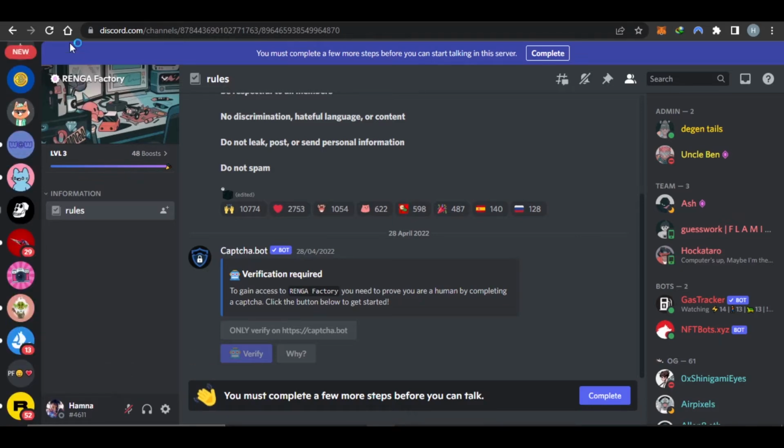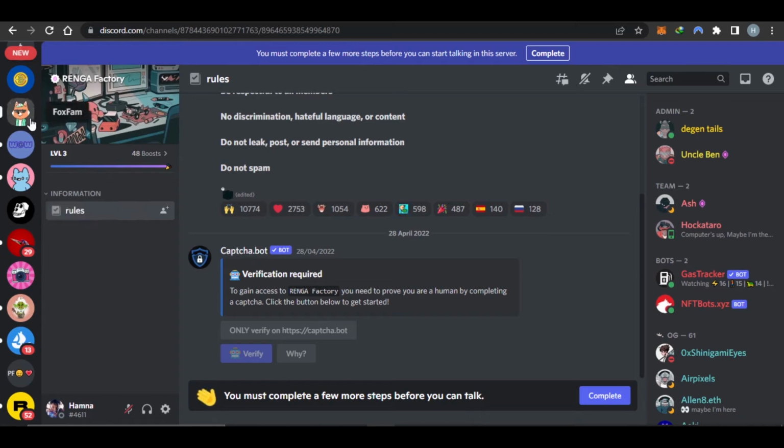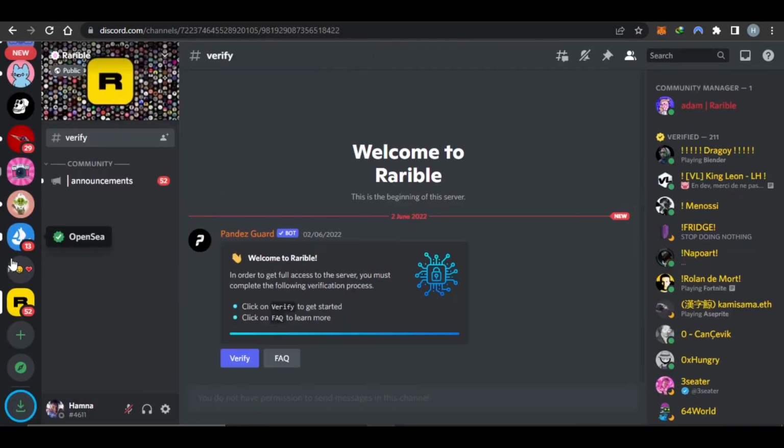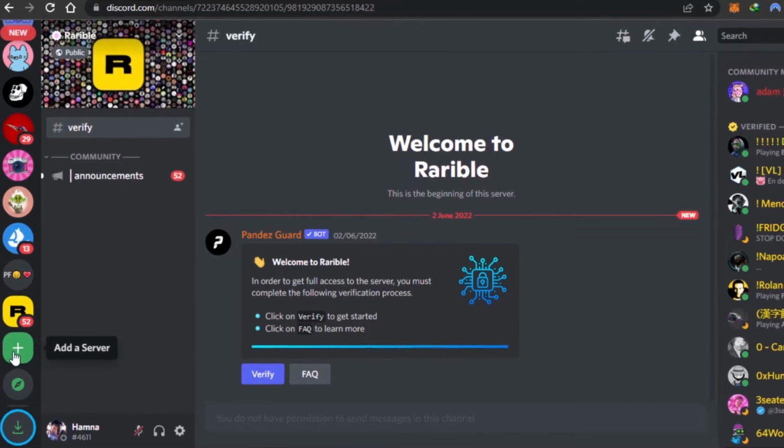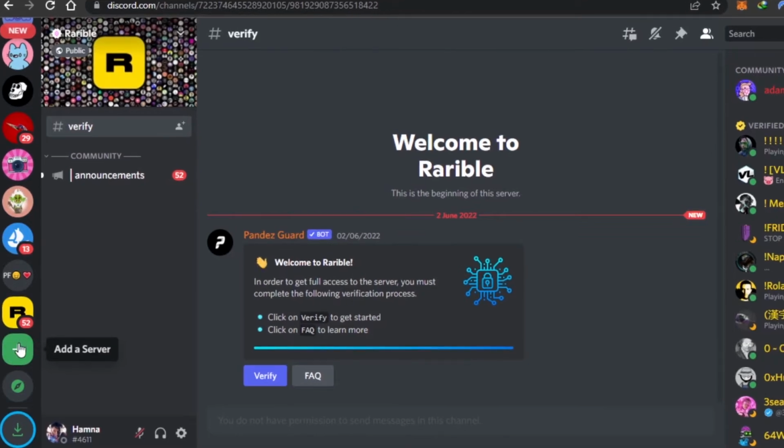So how do you create your own server on Discord? It's actually really easy. Once you sign up for Discord with your email address and set up a password, it will open up. You can open it on your phone or on your laptop or PC. If you have different servers already joined, then you will have to scroll all the way down to your servers. Once you get right here, you can see at the very end an option to add a server. Click on it.